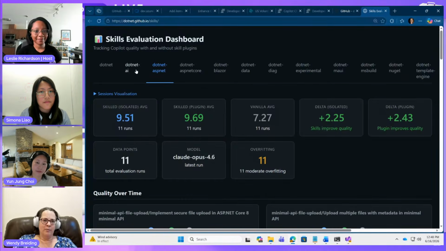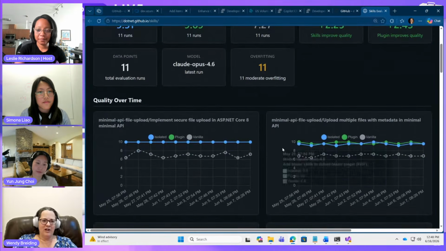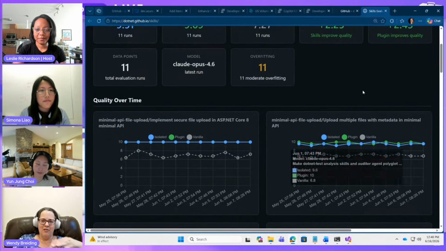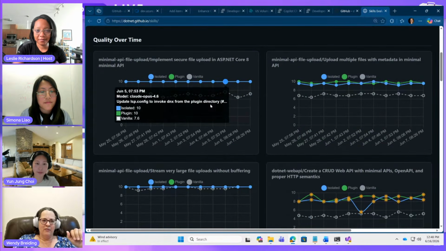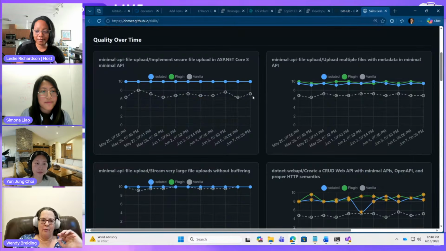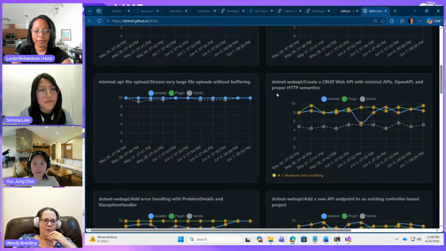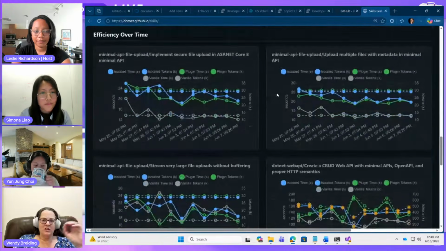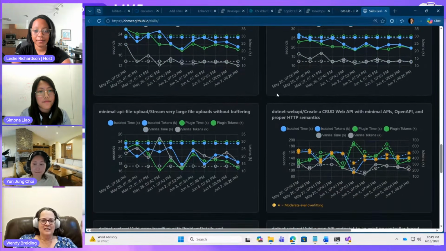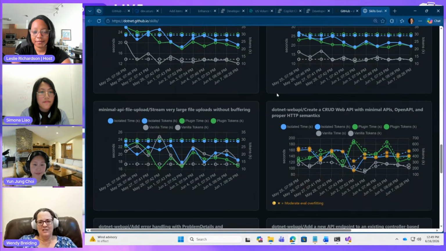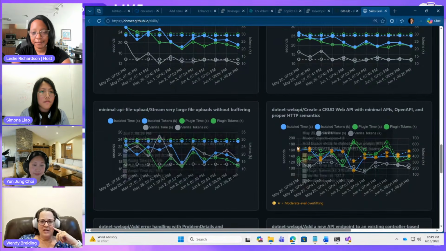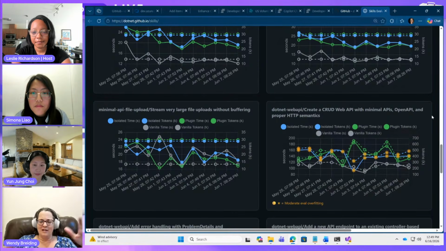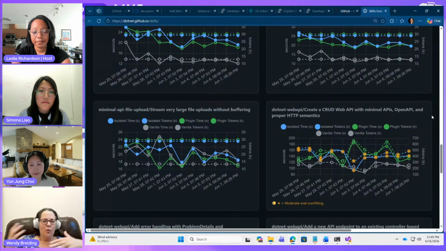And so you can go and browse through each of the different plugins and the various tests that we provide, so we can see the added value, the number of times it's passed, what score it got without the skill in the gray, and then the blue and green being the skill by itself or with the whole plugin installed. That's from a quality perspective, and then the efficiency over time. Obviously, in a lot of cases, vanilla is going to be cheaper because it's not adding the extra context. But here we can see in some of these cases, it's a little bit mixed. Sometimes we're able to do it faster and cheaper, even with the skill.